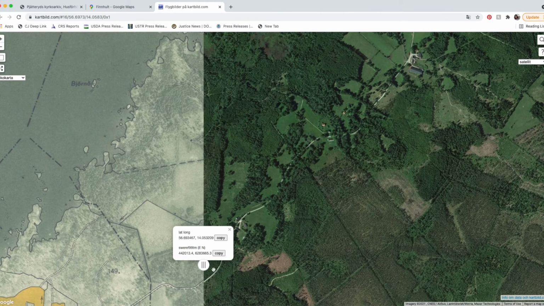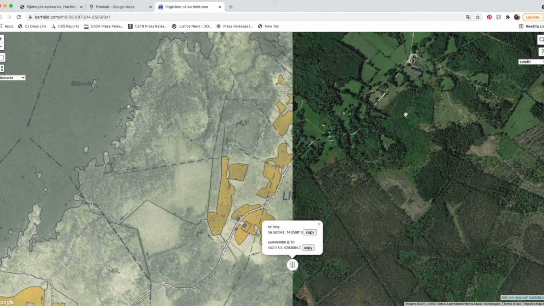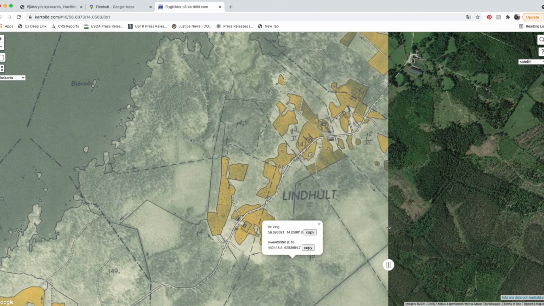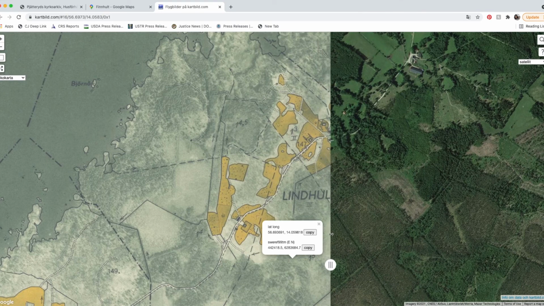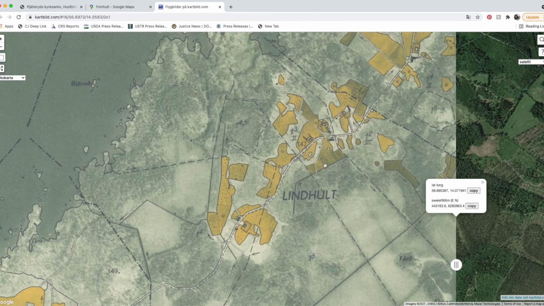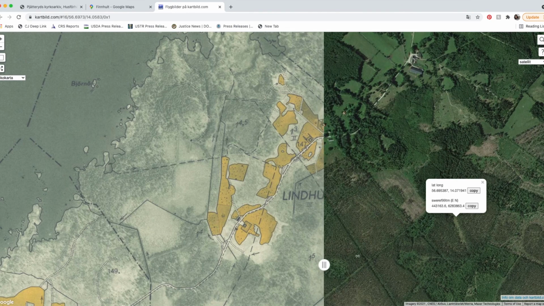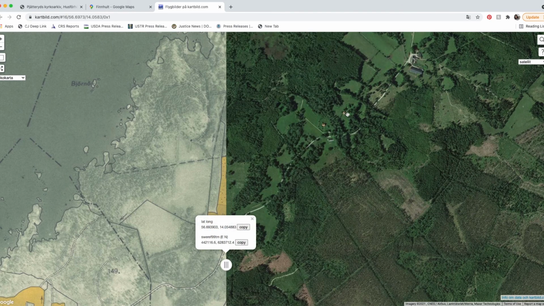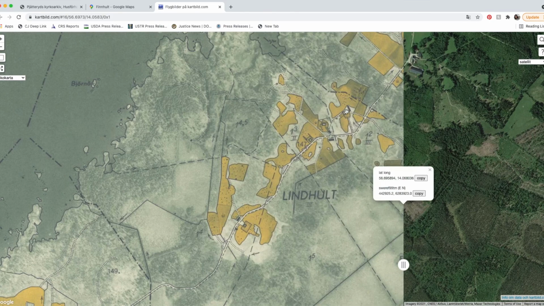Echo Karta was actually published in the 20th century, between 1935 to 1978, I think it says on the info page. So what we're looking at now was actually as recent as the 20th century, and obviously these little houses still exist in real life. It's just not a large enough village or locality to show up on Google Maps.